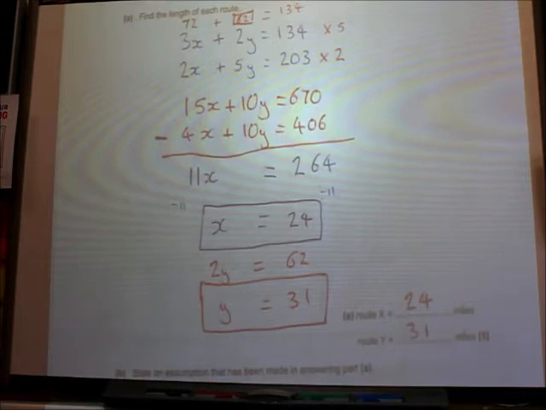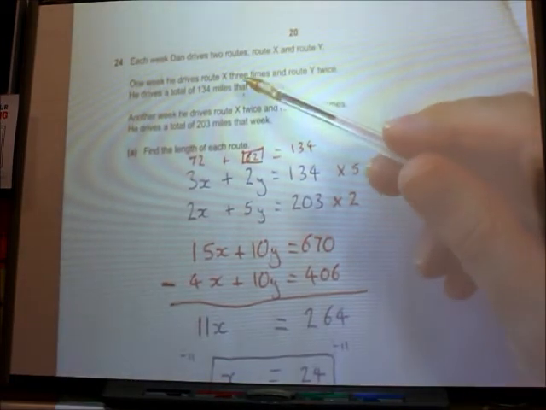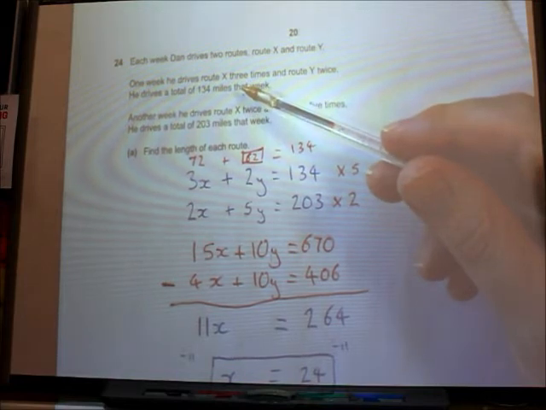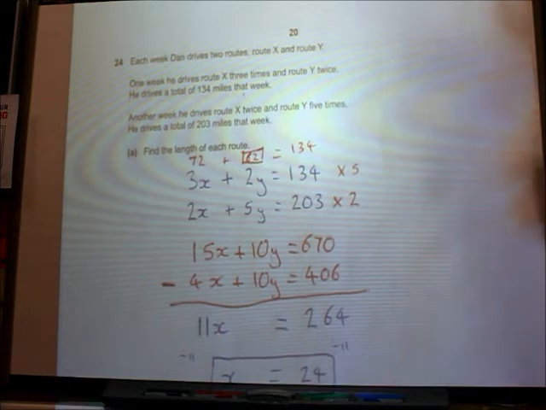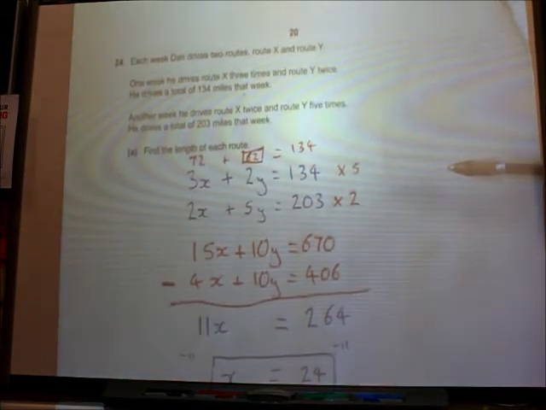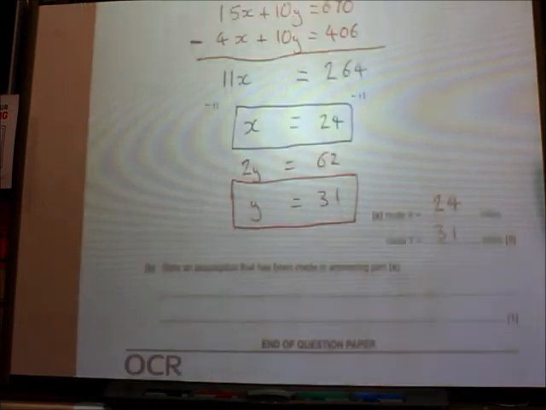I'd say something along the lines of: when he took the routes, there weren't any diversions set up, and he followed the same route every time. So for example, route X, he's got to make sure he follows exactly the same route with route X. There's no point one day going via the back lanes, the other day going the main road. He's got to go the same distance each time. So the assumption is he followed the same routes each time.